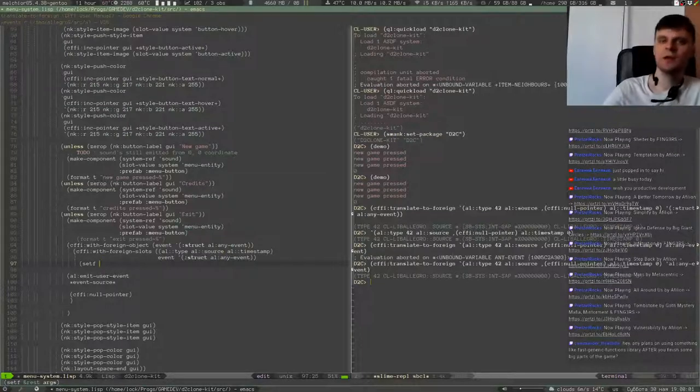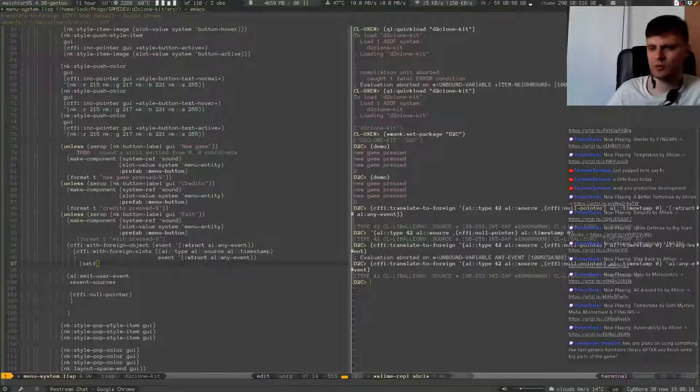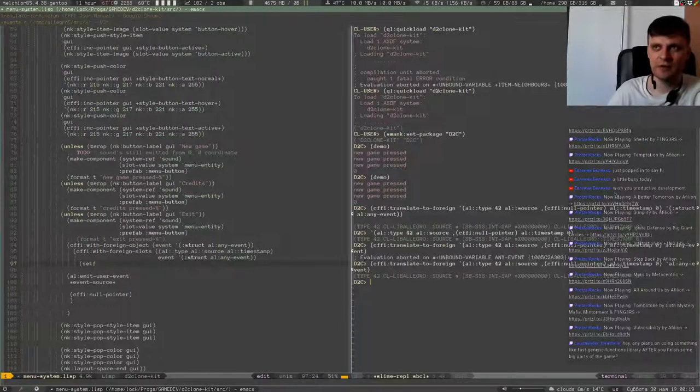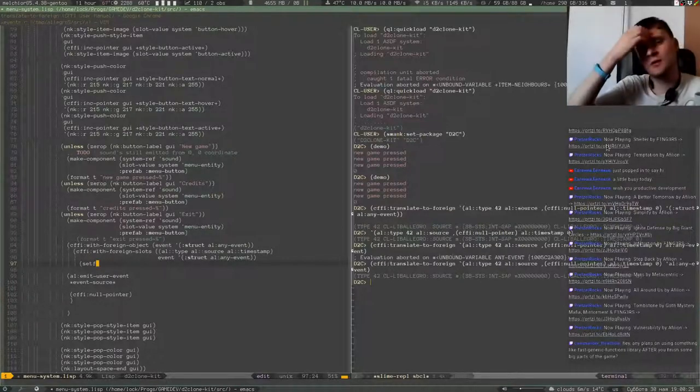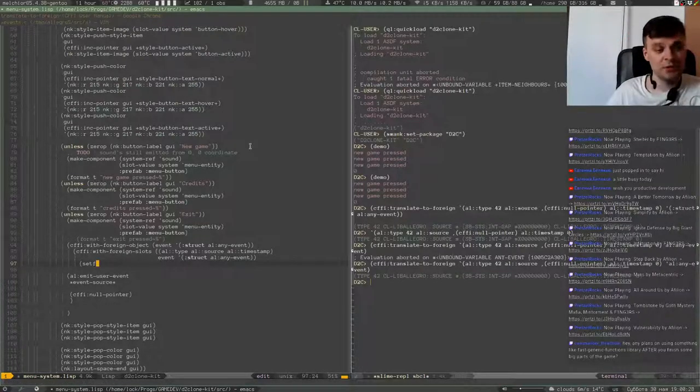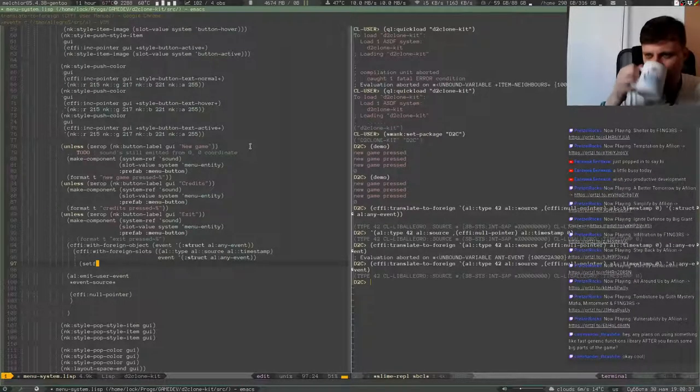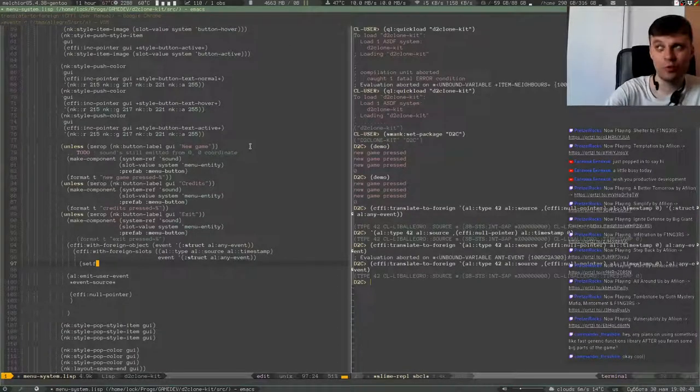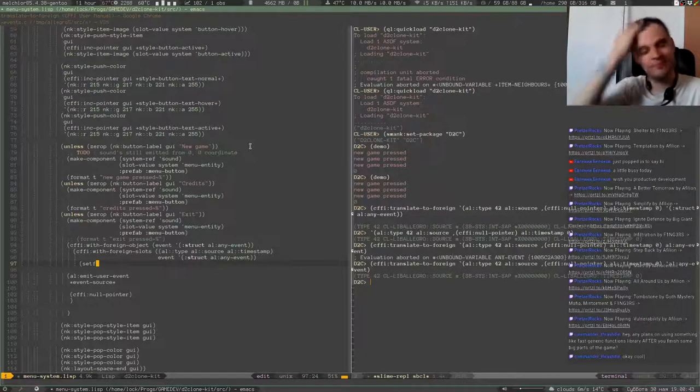Hey mate, any plans on using something like fast generic functions? After I finish the big parts of the game. Yeah, as a matter of fact, I have in my to-do list some references, some links to those libraries. I have a link to fast generic functions, and I reckon there was also some competitor to that library, which also makes generic calls faster. So yeah, right now I have decent performance, but at some point in the future I will definitely look into that. Yeah, maybe at some quite far point in the future, but still.